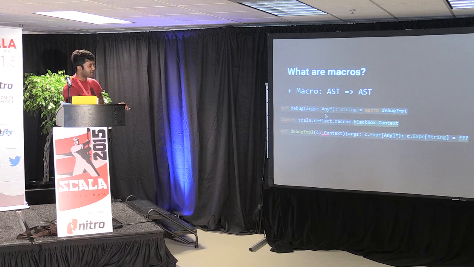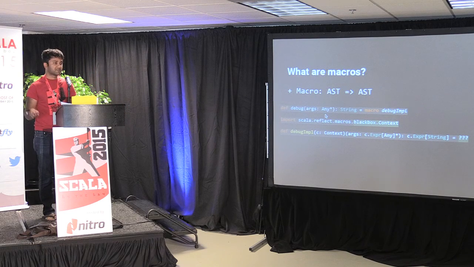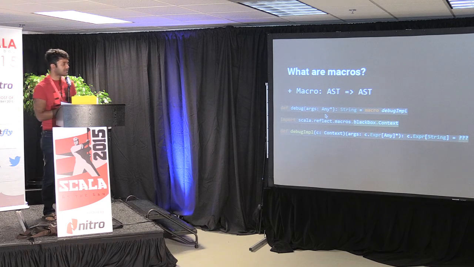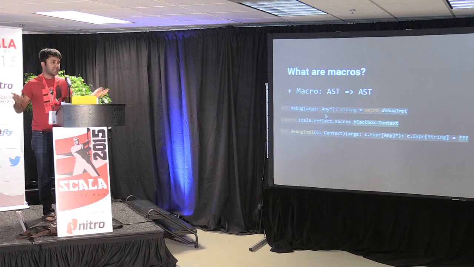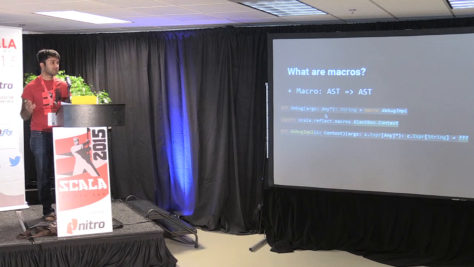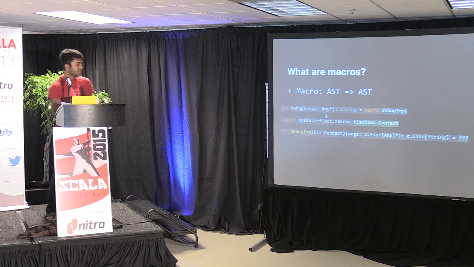So OK, that's great. You have c. So where does it come from? It comes from this blackbox context. So without getting too much into the types of macros, the big types are blackbox and whitebox macros. Blackbox basically means you guarantee that the code you produce would have the same signatures as expected by the compiler. So I'll get to that. And whitebox means you can generate pretty much any kind of code. So the blackbox macros are more well-known. I like them. They're kind of more strong assertions about them. So let's proceed.